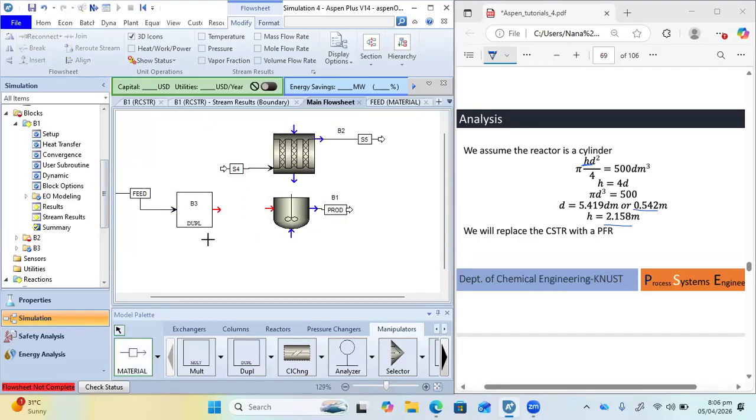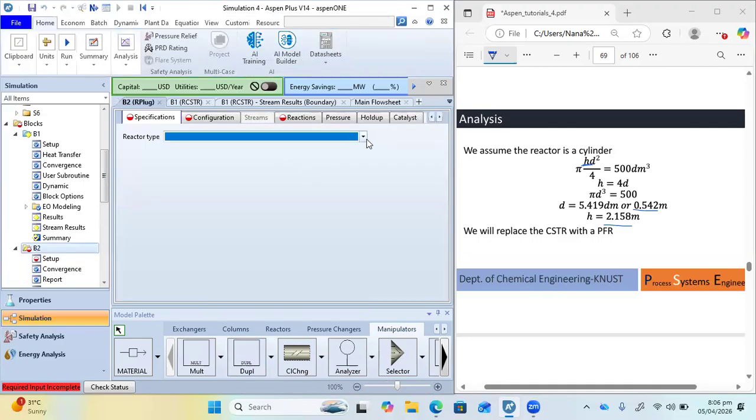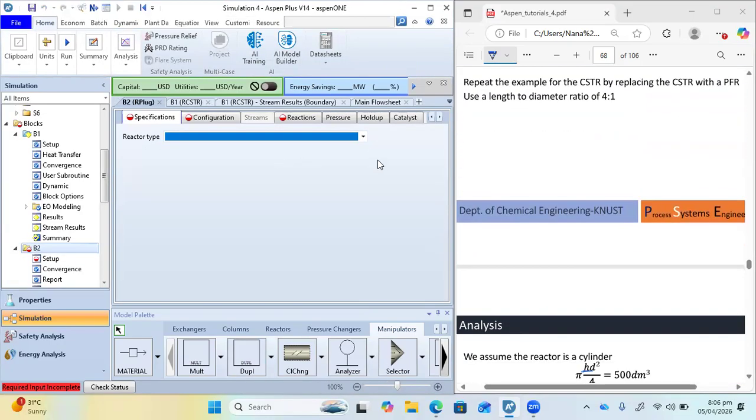It will just copy the values, and then we can use it in multiple situations so that we don't have to delete the CSTR and re-specify a feed stream, all of that. Okay. Now, we would have to specify the PFR itself. So we'll double click on it and then we'll choose the type of reactor. So we'll start with an adiabatic reactor and then we'll choose the configuration.